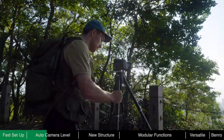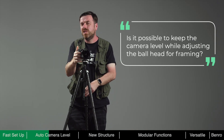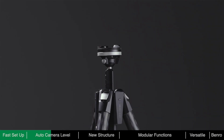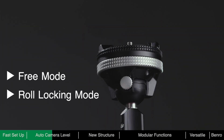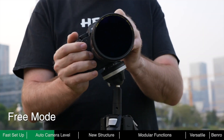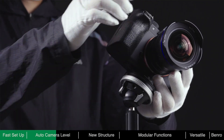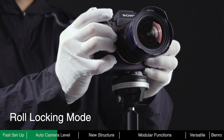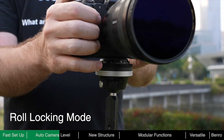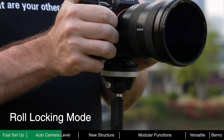However, what we ultimately need is to level the camera even when on a ball head. Is it even possible to keep the camera level whilst adjusting the ball head for framing? In order to achieve this, a locking gear for keeping the ball level was designed. This gear makes the ball head switch between free and roll-locking mode. For normal use, the gear is unlocked and the ball head is in free mode, meaning it can rotate freely like an ordinary ball head. When the knob is twisted, the ball head enters roll-locking mode — the roll axis is locked and the ball head will only move in the pan and tilt directions, meaning it will always remain level. In roll-lock mode, the user can adjust the angle freely and accurately when framing, all whilst maintaining a level state.